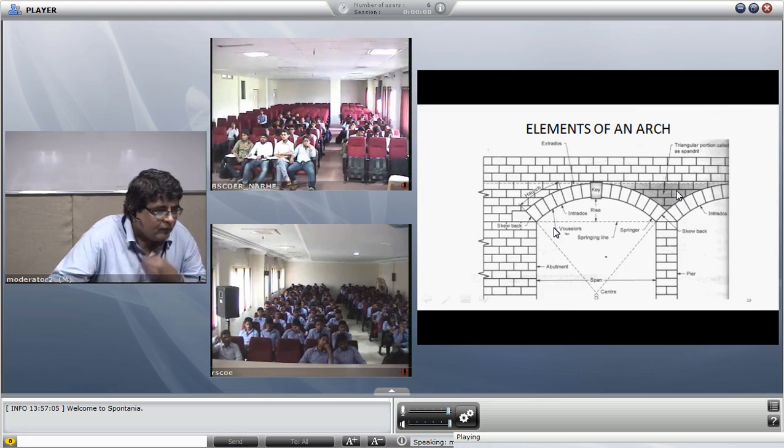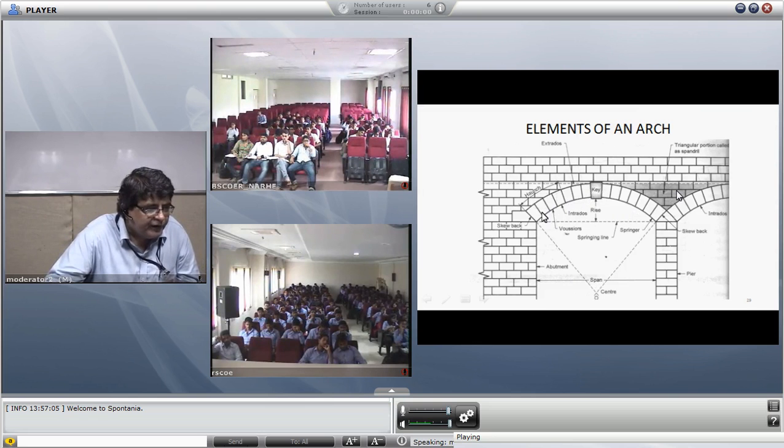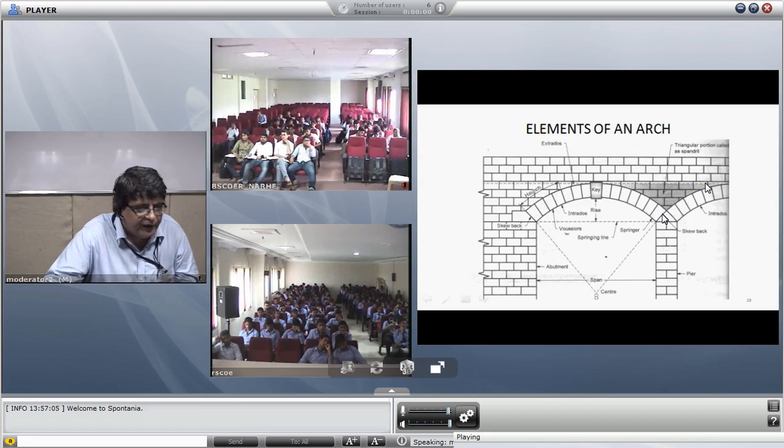And these stones, intermediate stones, are called voussoirs. Then this stone, which is exactly in touch with the skew back, is called the springer stone. And these are the springings of the arch.